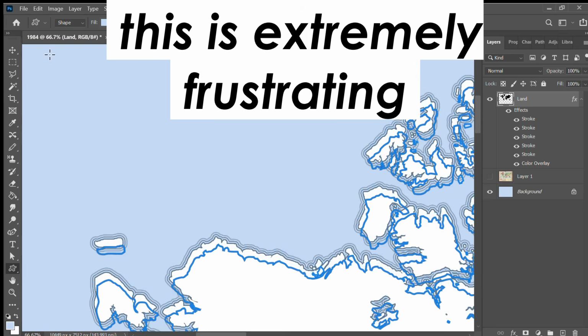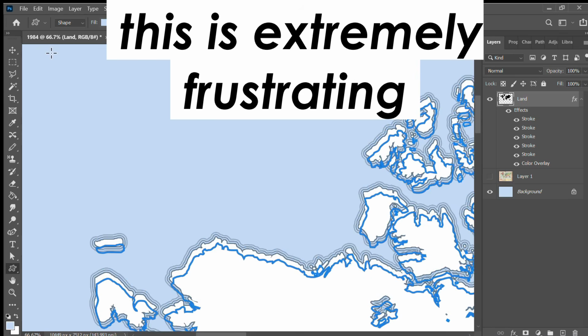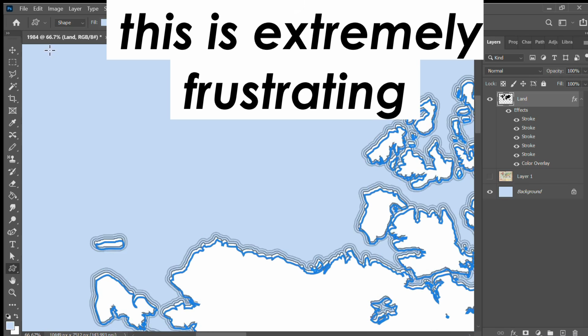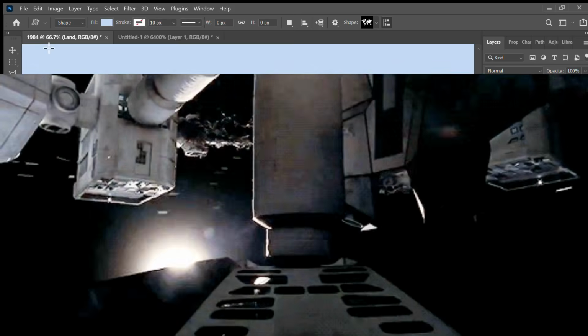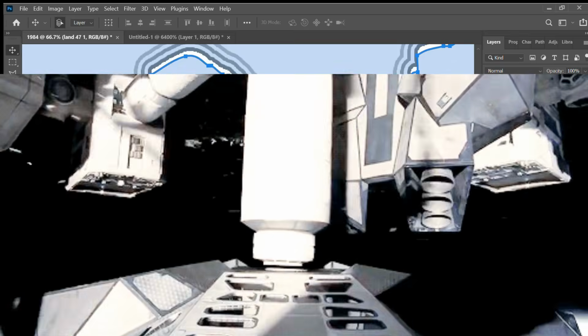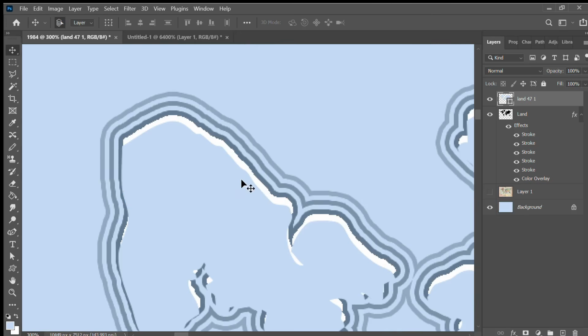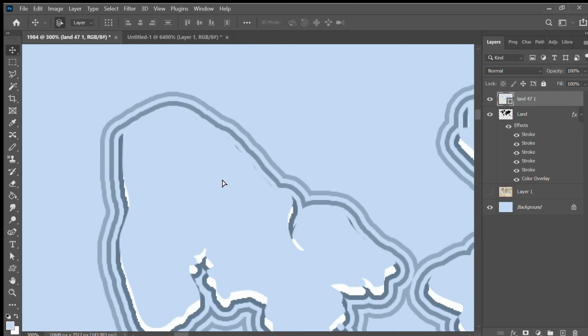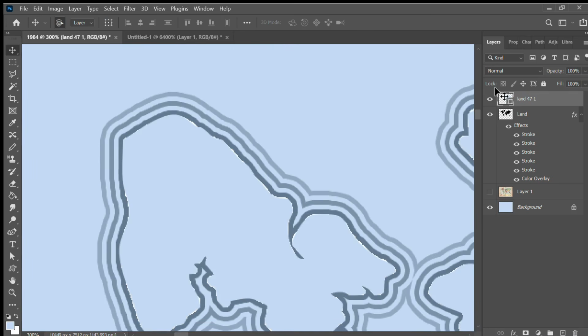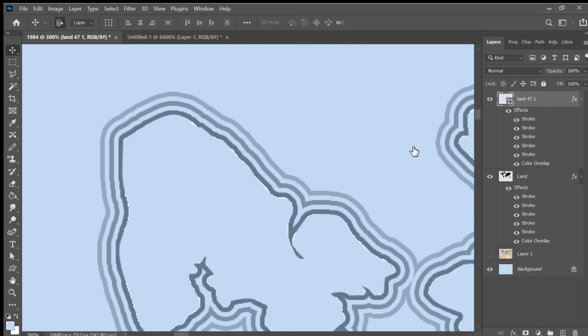Pretty close. This is kind of like that scene in Interstellar, you know? We'll shift it up so it closely matches. There we go. And so we copy the layer style from our original thing and paste it here and then hide the land.